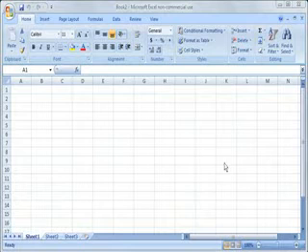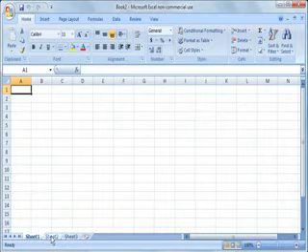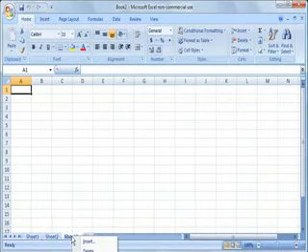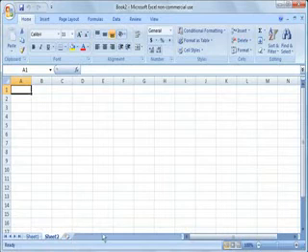What you're looking at here is the main screen of an Excel workbook. When you first launch Excel 2007, this entire spreadsheet here is called a workbook. You'll notice at the bottom you have Sheet1, Sheet2, Sheet3. These are called worksheets. So by default I believe 3 of them come up. If you don't want the other ones, you can highlight that sheet, right click, and choose delete.